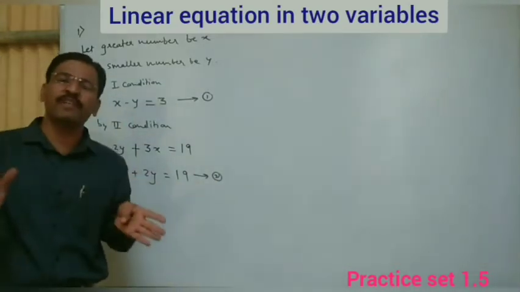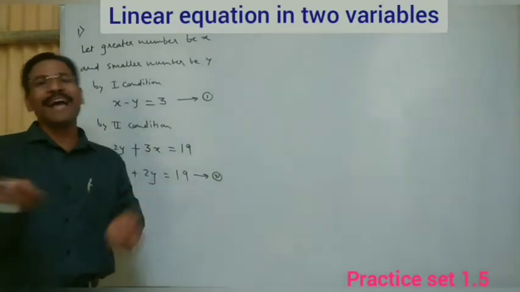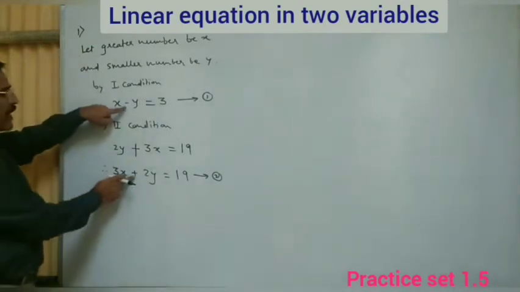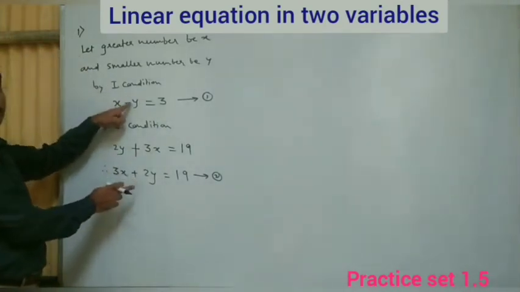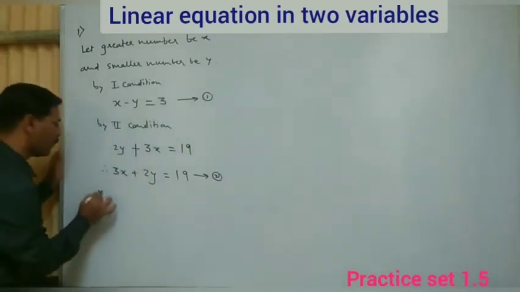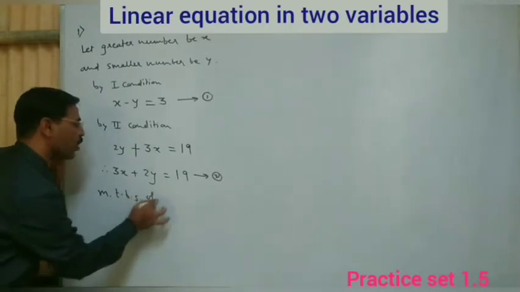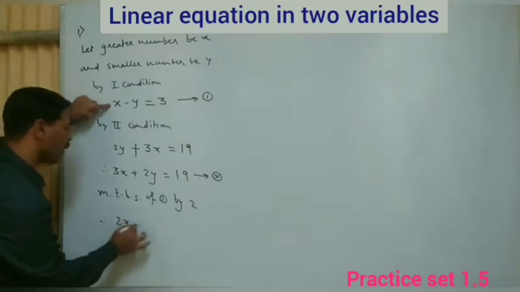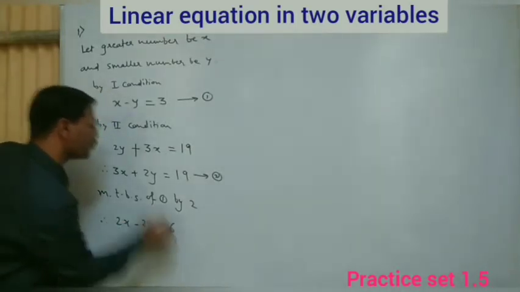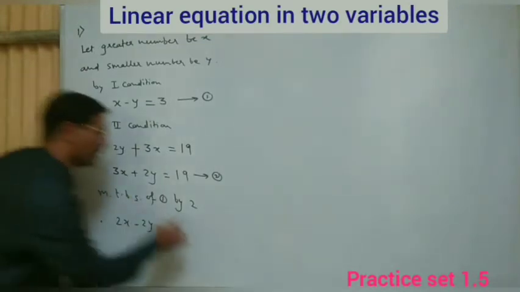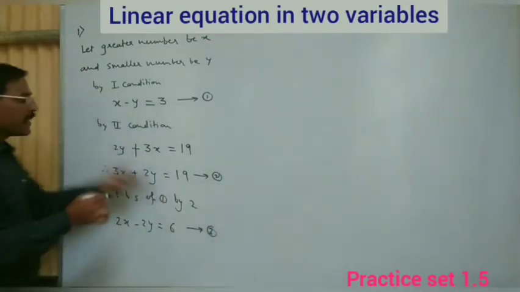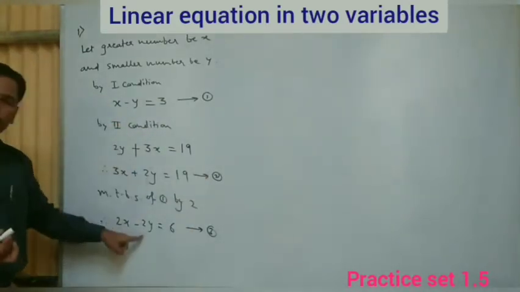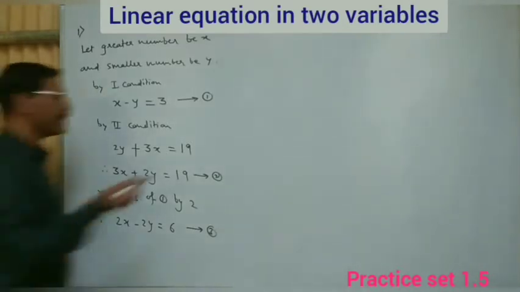Once we form these two equations, the next part is very similar to what we saw in the first 4 practice sets. What are we going to make here? See, here there are different signs. That means we have to multiply the first equation by 2. So, multiply both sides of equation number 1 by 2. What we get here is 2x minus 2y is equal to 6. Each term we have to multiply by 2. This is equation number 3, the reform of 1. Now, 2 and 3, just observe, they have different signs with the same coefficients. That means we have to add, by adding 2 and 3.